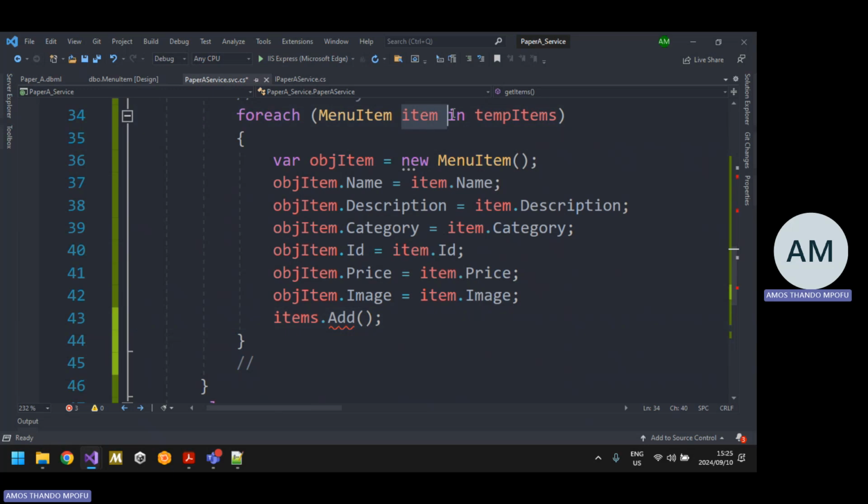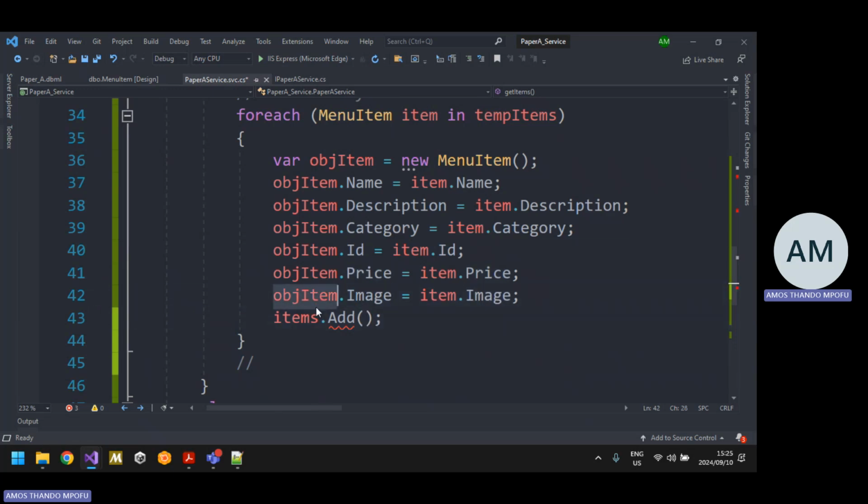Do not add this item. Remember, this item is all the unnecessary columns we do not want. Hence, we created a temporary item or an object item and then copied only the information that we want and left the rest. We only want the name, description, category because we need to filter by the meal type, ID because we need to pass the ID to the about meal page, price because that's what we're supposed to display, and the image because that's what we're supposed to display.